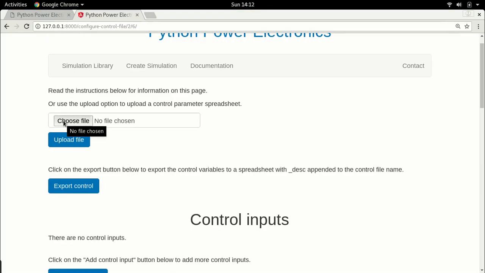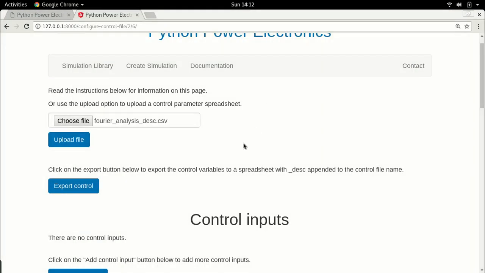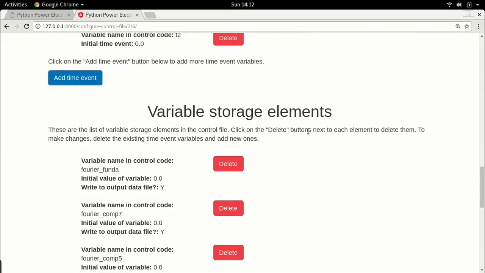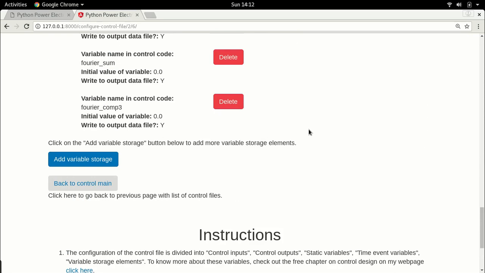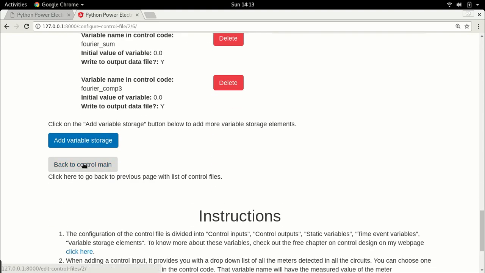So you just have to choose this and click upload. And you see it has already populated the entire database. This simplifies your problems in a big way. You do not have to manually change everything. If you have the simulation package, you can just click on upload files and automatically populate the database.